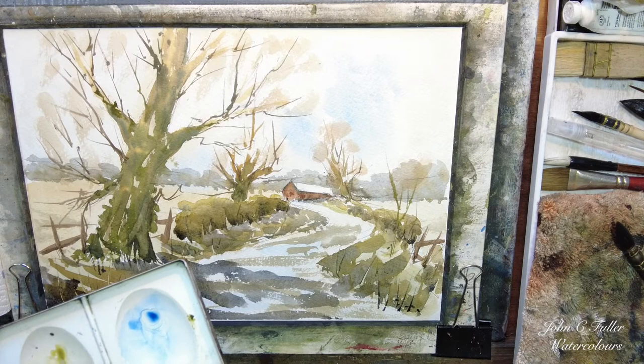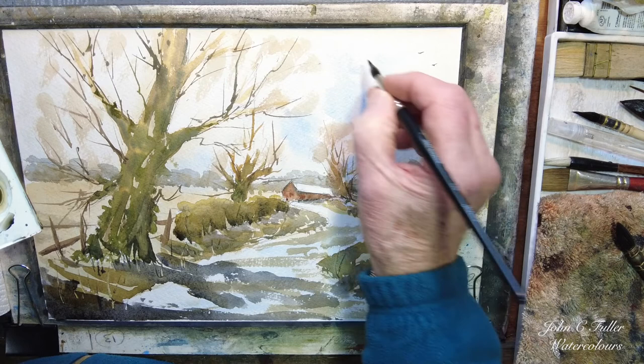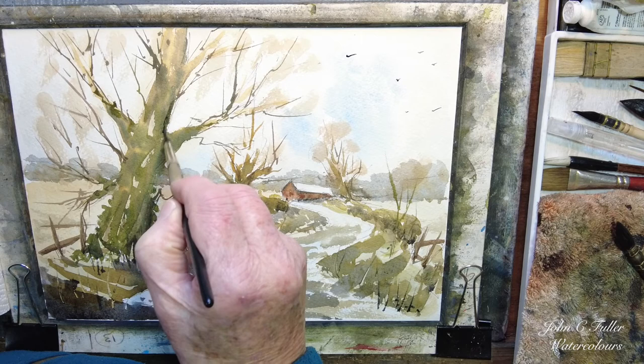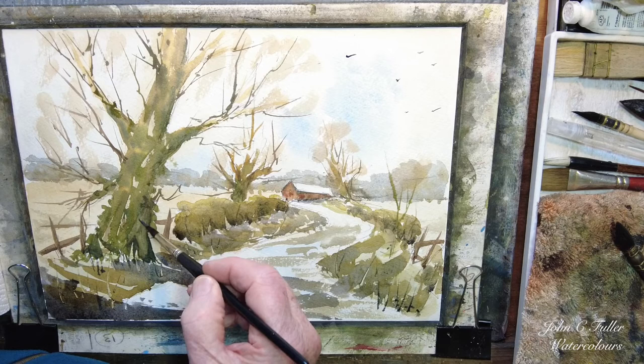Just wants a little bit of interest in the sky here. And we'll put some birds in. Why not? There's a few pigeons flying about. Shadow side of this big tree just needs a little bit of something in there.